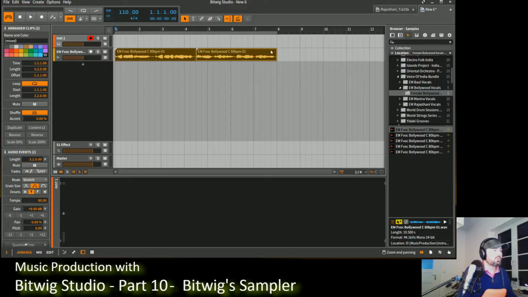And the first thing I want to do right now is, you see that in our inspector panel here it says mode, and then right next to it stretch, and I changed this to stretch HD because whatever we're going to do with this sample now, I want the highest quality algorithm doing the pitching and restretching and so on. So this is the first thing I'm doing. The next thing is I'm reducing speed to 180 BPM. So this is being played in the original speed.